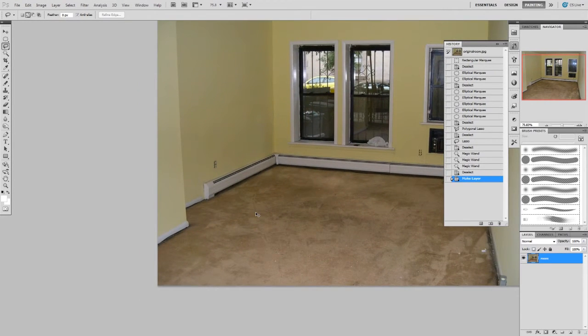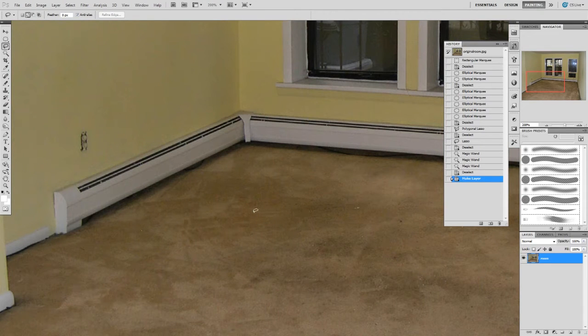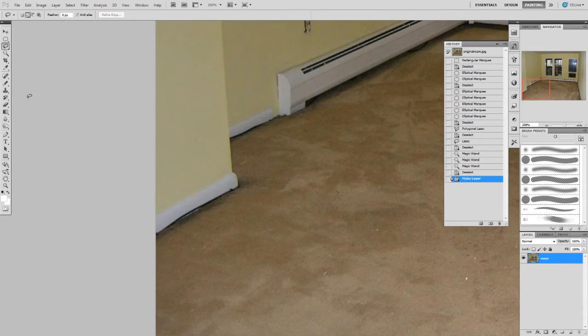Select our polygonal lasso tool, and we're going to click on the outside so we overlap the image a little bit, and we're going to follow the contours of the wall as best we can. And then I'm going to drag up, and the screen is going to follow the cursor.